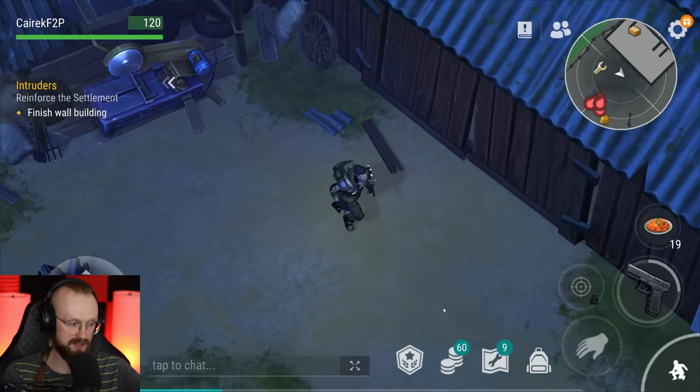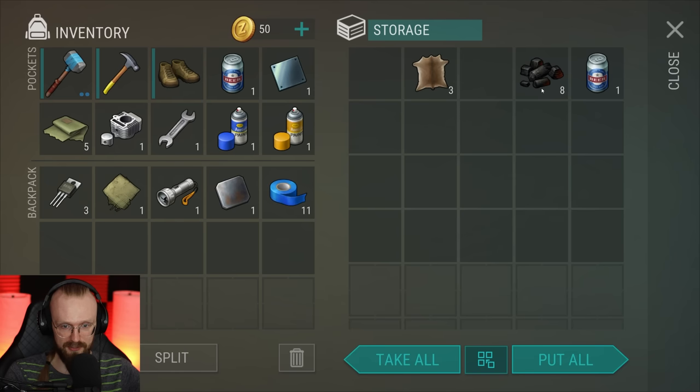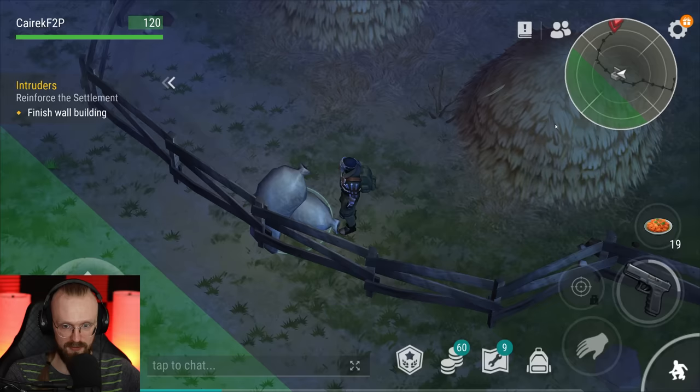There we go, we got everything. Sayonara, schmucks. I might as well quickly loot these bags here. Why not? They might have some decent loot. And yeah, we got some duct tape, some charcoal. I'm not gonna say no to all of that.